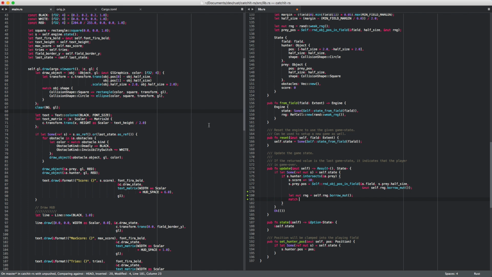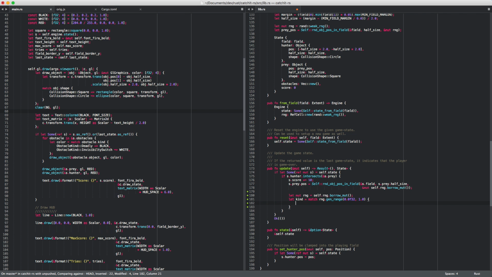Yeah. So let's match on this. Let kind be a match on RNG, again range from 0 to 1. F32. I think that sets the type. And then we use the value P for probability.